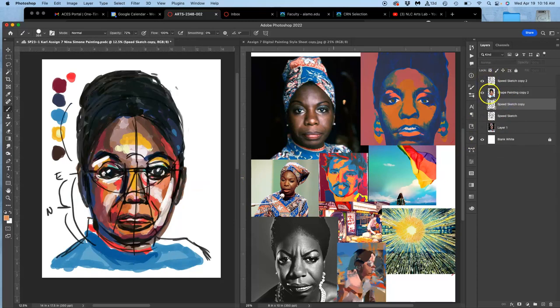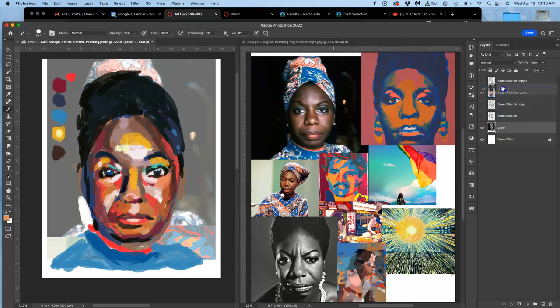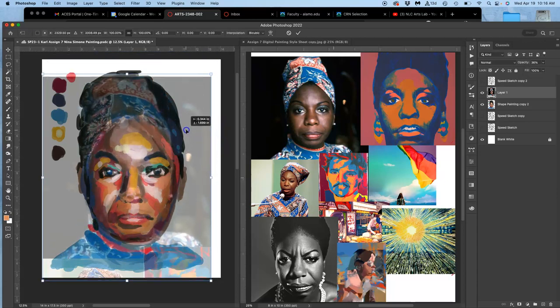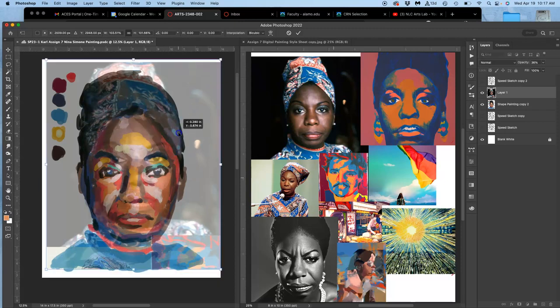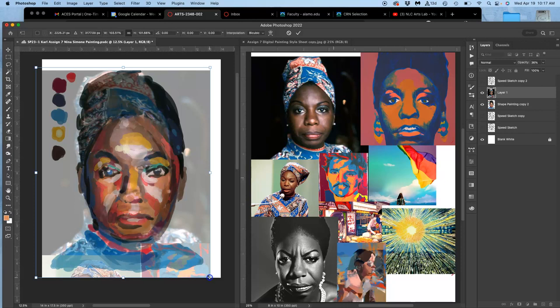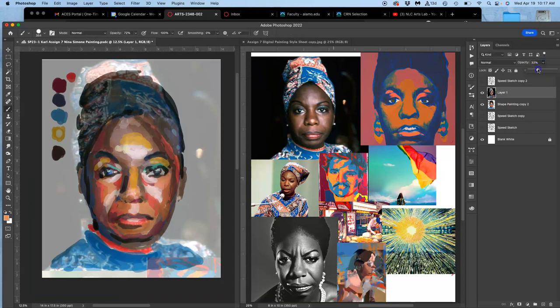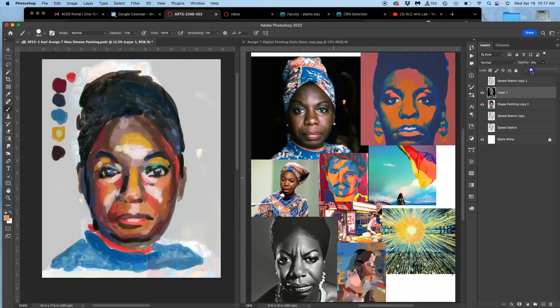I'll erase the others. Then I have a sketch and a base painting I can work with. And if I want, I can even match my photo to it — bring my photo over the top, take its opacity down a little bit, Command T, and see if it matches, locking proportions and making it a little bigger. But this is your stylization — how much is my painting reflecting what that photo reference is? That's all just to get one layer of paint you're happy with. I want to make her hair a little bigger, but other than that it's looking good.